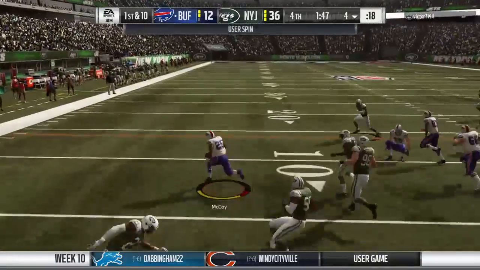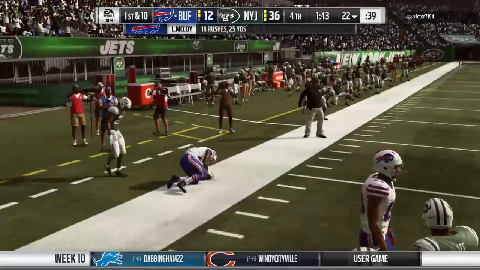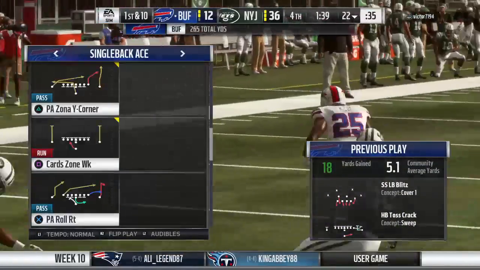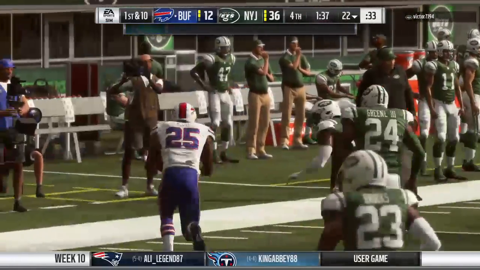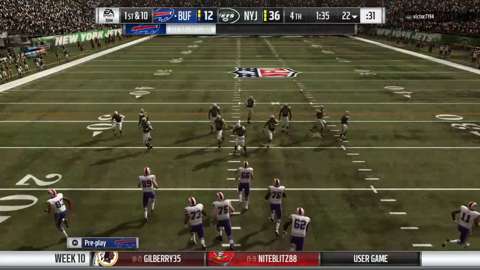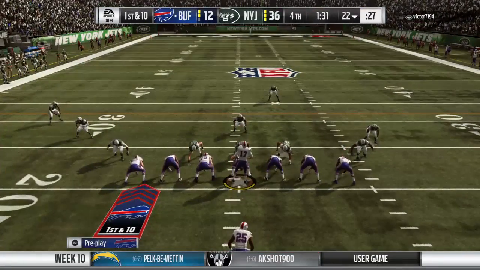They'll start the drive with a carry by McCoy. And he's brought down, but not before they get it across the 20-yard line. Give him 18 on that one as the Bills are going to have a first down. We'll definitely see some open running lanes, and he's taking advantage of it right now, but that shouldn't be a surprise. Defense has the lead. They're playing for the pass first.